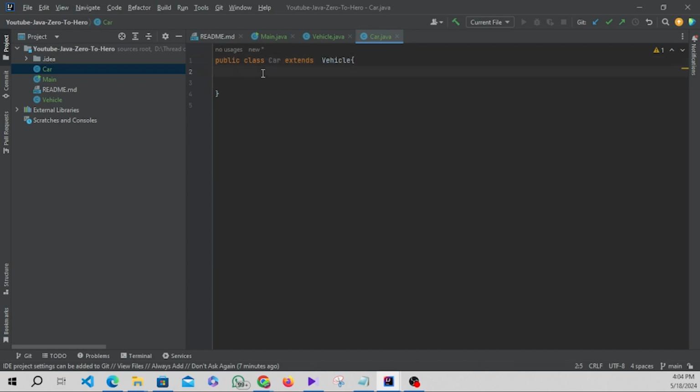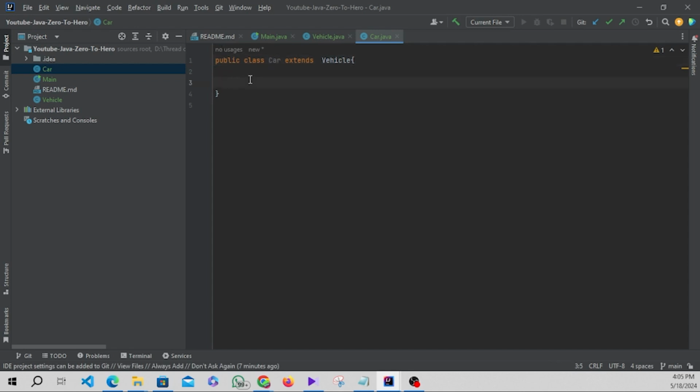So when we create an instance of this car class, we can use all the properties and methods of this vehicle class if we inherit it in a public way.